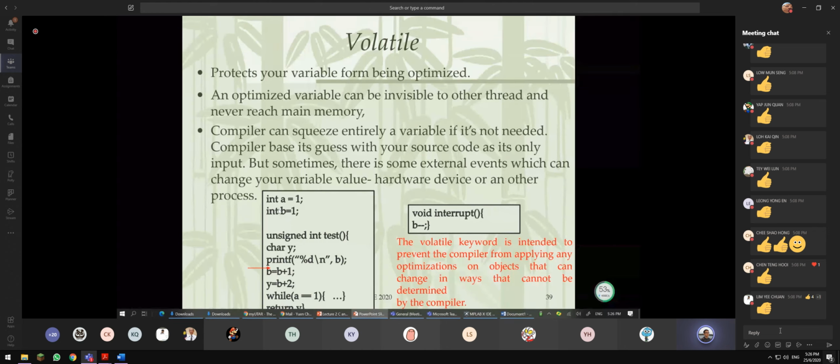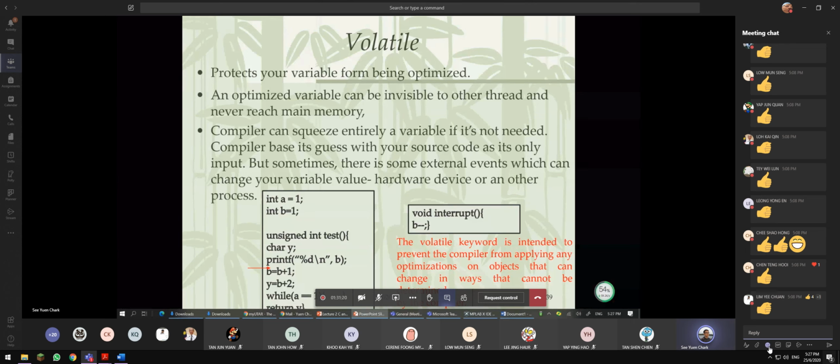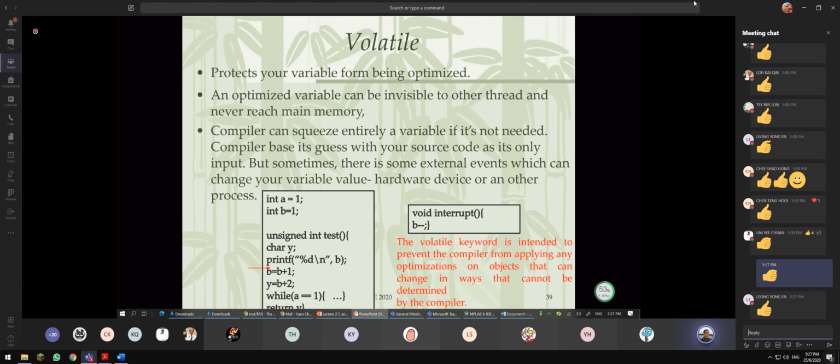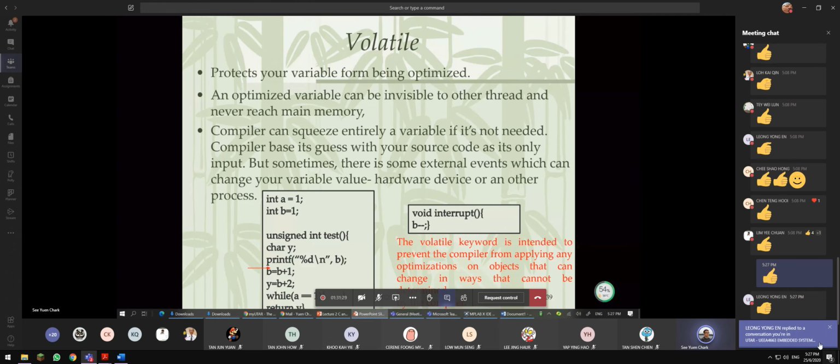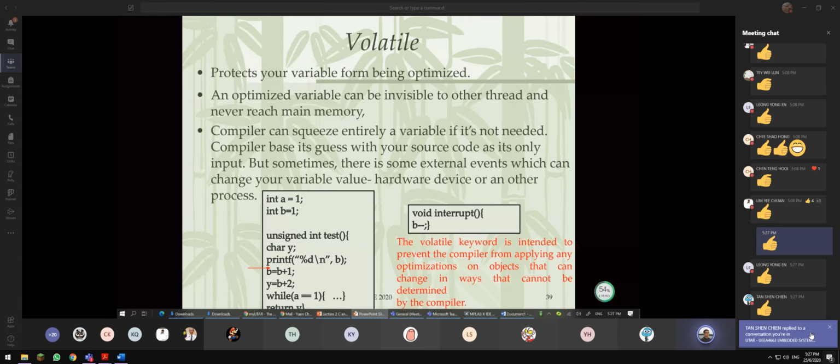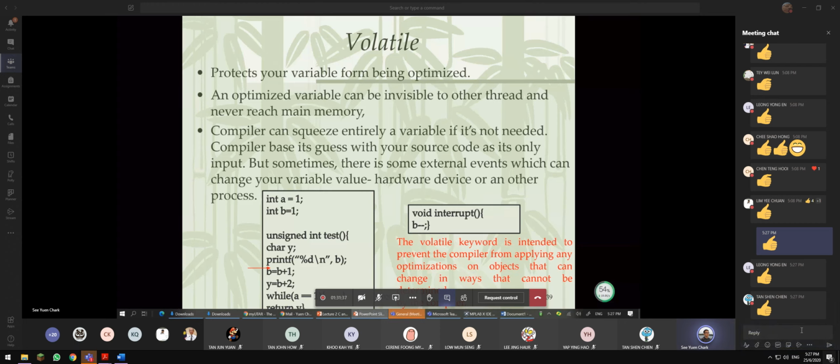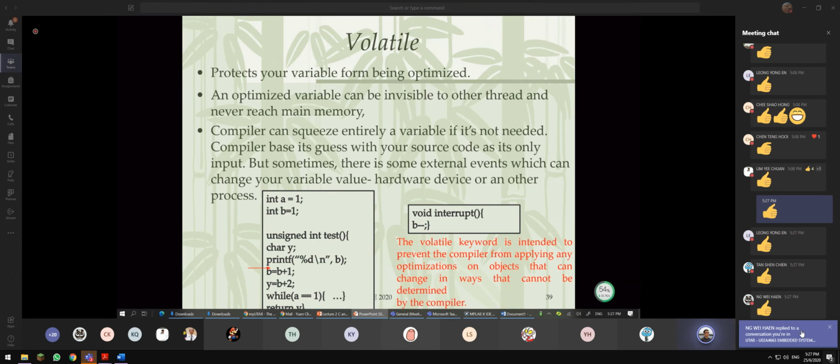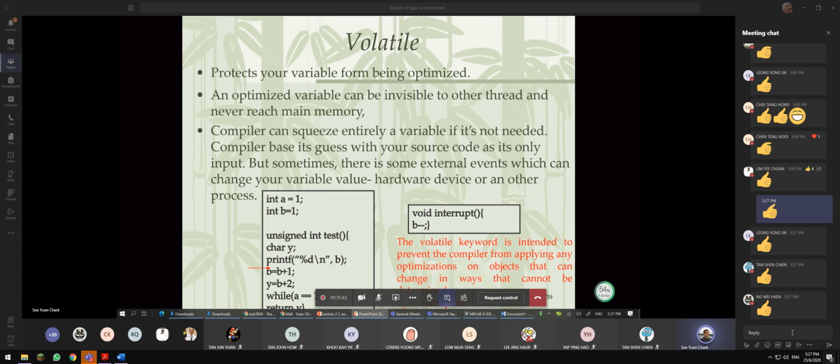Okay, so as you know, when we deal with memory and registers, which one is faster? Definitely the register is faster. Am I right? If yes, give me a thumbs up. Oh, no. Actually memory is slower than registers. So that's why when the code is optimized, they like to use registers. They only store back the content of the register to memory towards the end of each section of the program.